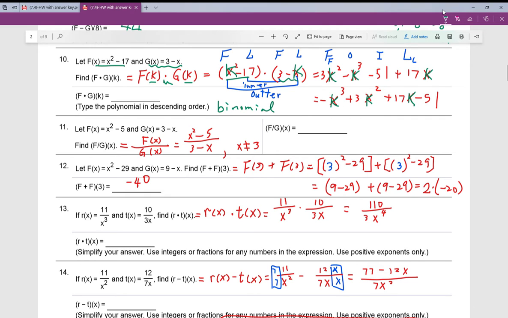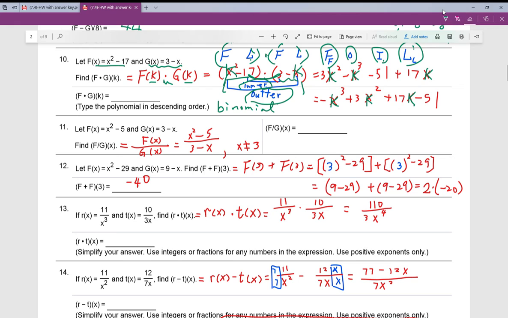Okay. Now multiply by FOIL. This is the first term, last term. Multiply first term, last term, and the FOIL is F-O-I-L. First times first, last times last. This one, last times last. O means outer product. I means inner product. Inner product, you multiply inside these two numbers. Outer product, you multiply outside these two. Okay.